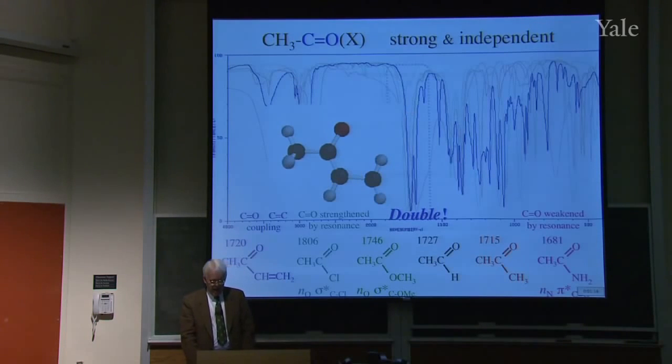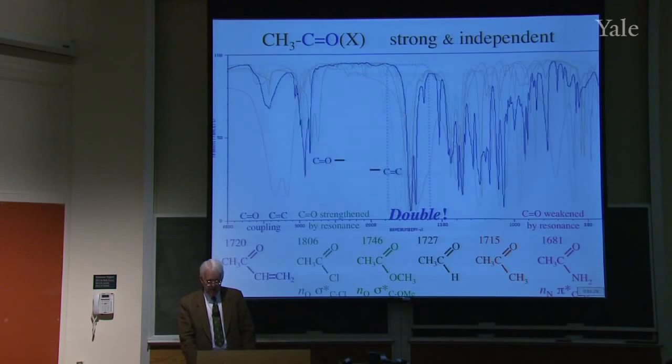Okay? Now, here's the one where it's in phase, and it's mostly a vibration of the C double bond C rather than the C double bond O. But notice they're both stretching at the same time. Okay, so we have this situation. We mix them, and we get 1720 and 1683. Notice there's this peak at 1618.